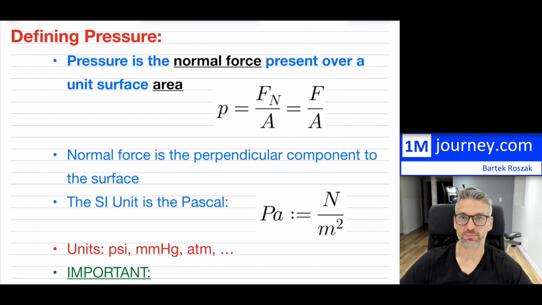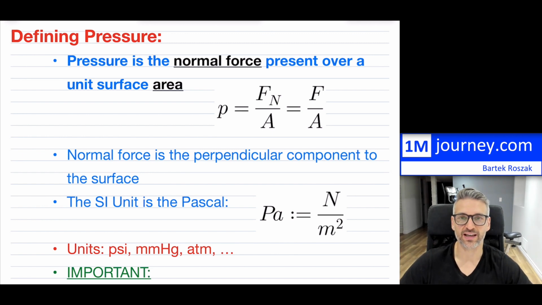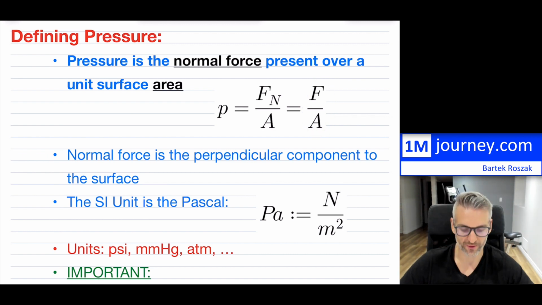Now, the area can be anything. So it could be possibly a rectangle, could be a circle, could be a triangle. So those are the three that you should be familiar with, so that you can have the skills to be able to calculate those. And now very often, instead of writing this little normal here that we have, this N, and sometimes maybe a small n, we're going to drop it. So you're going to see this written just simply as force over area.